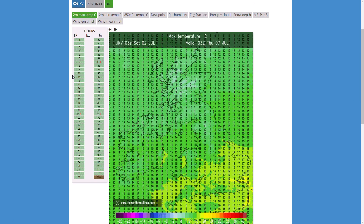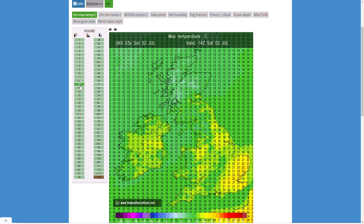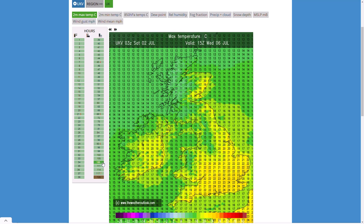Looking at max temperatures, it's going to be around that 20 degree mark over the next couple of days, some areas cooling to around 15 to 20 degrees, before slowly ramping up. This afternoon temperatures peaked around the mid to high teens, maybe the odd 21 or 22 degrees in East Anglia and south England. Tomorrow those temperatures will be slightly warmer more widely — around 18, 19, 20 degrees quite widely, then 21, 22, maybe even the odd 23. Through to Monday, more widespread warmth — 20 to 23 degrees quite widely across England and Wales, possibly seeing 24 degrees. By Tuesday, 22 to 24 degrees over a bigger area, and by Wednesday 24 degrees more widely. I suspect by Thursday and Friday we start to see 25, 26, 27, 28 degrees, and that's when we start to reach those heatwave thresholds.